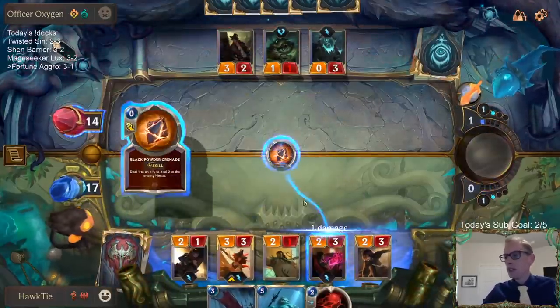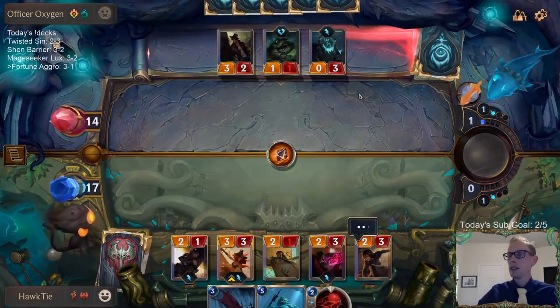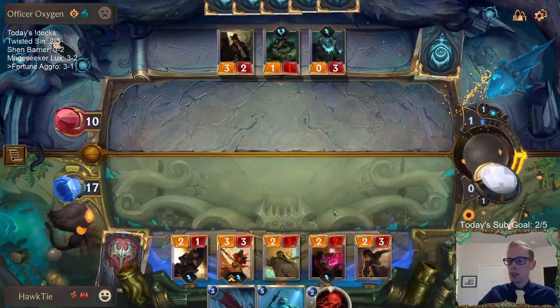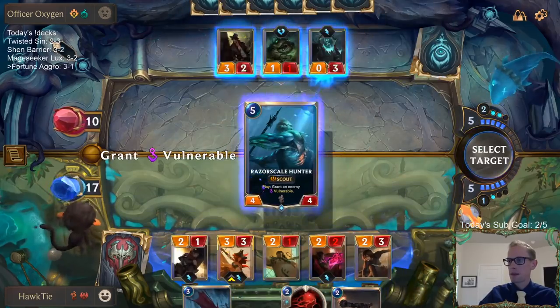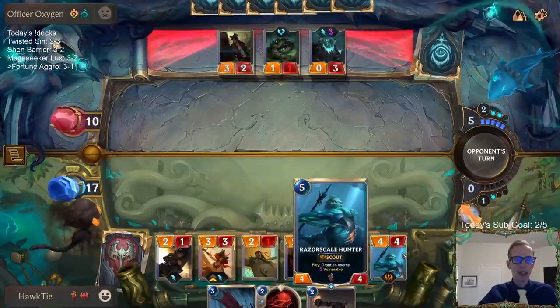War Mason. It's a very good card to make vulnerable. Like, Razor Scale Hunter, very good against this Phantom Prankster. Razor Scale Hunter has just been a really good quality card for us. This is an underrated card right here.